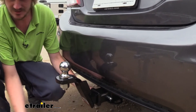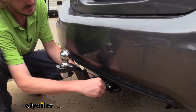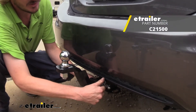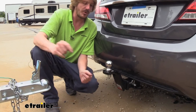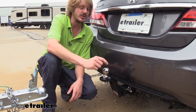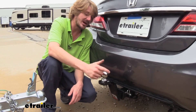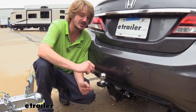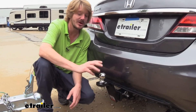We're going to secure it with a five-eighth-inch hitch pin and clip, which does not come included with our ball. At this point we're ready to load up our trailer. For your new ball, it is good practice to put some lubrication on it — chassis grease works really well and can help extend the life of your ball. For demonstration purposes, we're not going to be putting that on today.